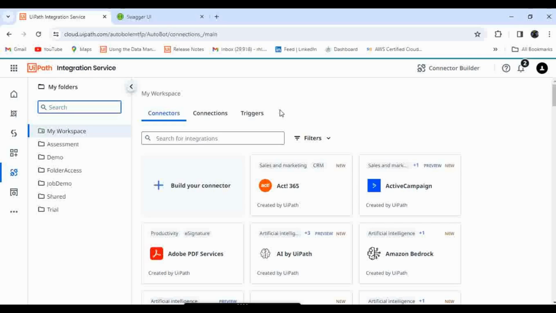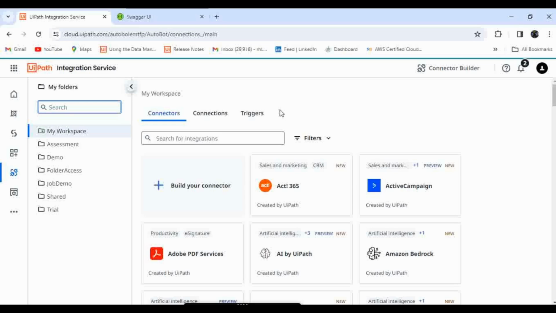For most automation, the preferable method is via API because it is faster and more accurate compared to UI automation. So the benefit is, if you want to make an integration to your application or any third-party application, and there is an API available, just use the connector builder, in which you can add the type of authentication that you want, make the connection, and then use that connection in your automation. I will tell you how to make a connector.